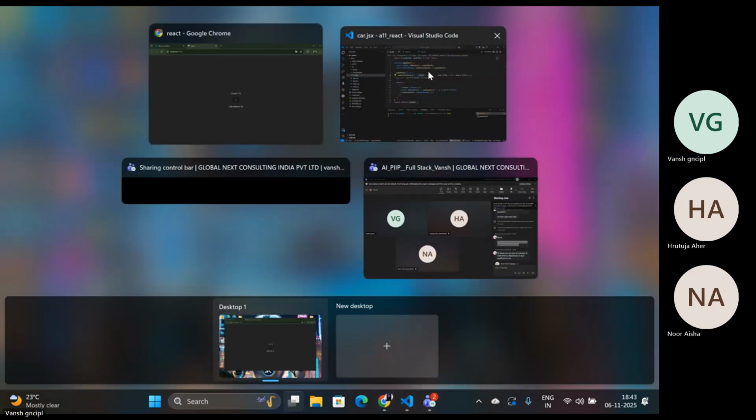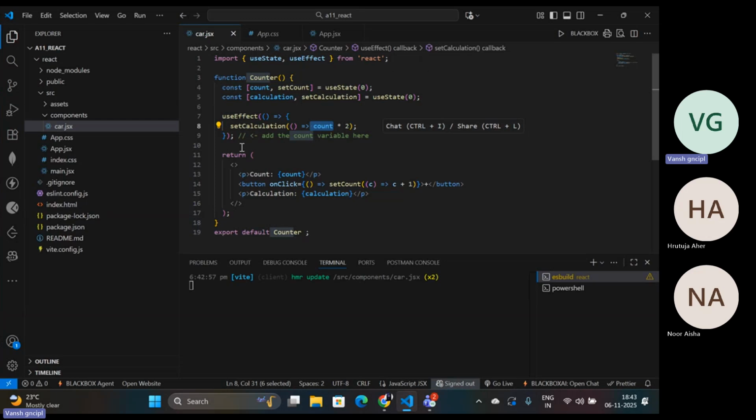So don't make it complex for yourself. Just remember one thing, that the dependency array basically helps us control how many times this useEffect is going to execute. If the dependency array is not used here, then it is going to run multiple times. And you also have to check what function we are passing. If a function is providing you a constant value, like here we are getting a constant value, how can you see the change, that what is changing?